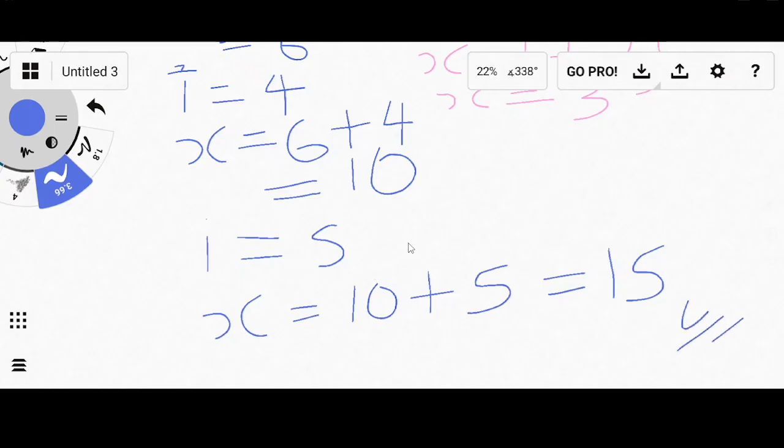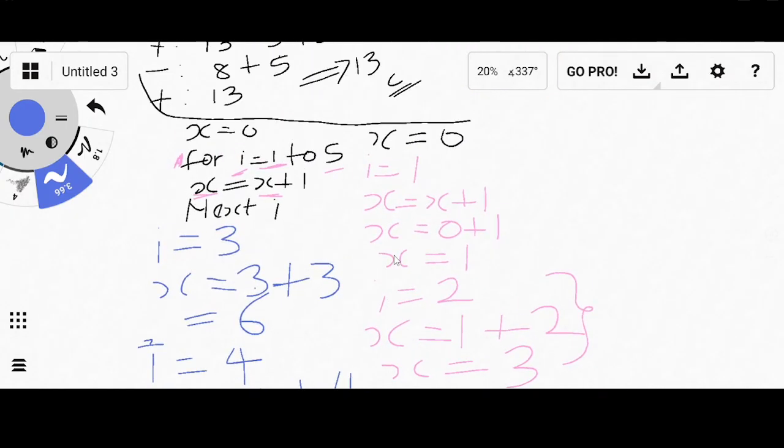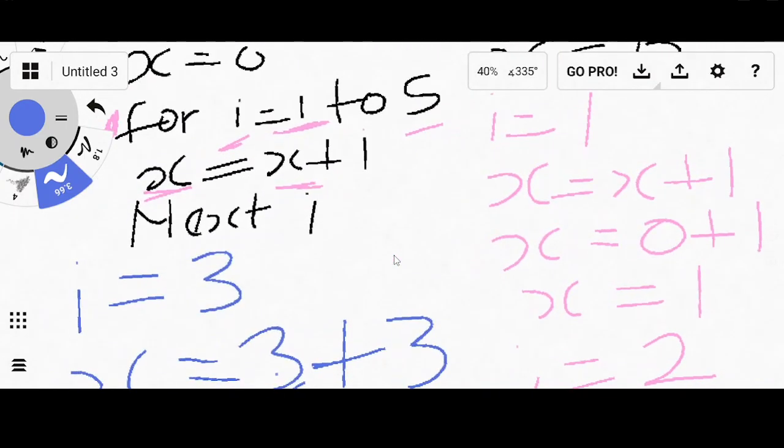Now one thing I want you to know is that when you encounter a problem like this one, if you know what you are doing, since it is x equals x plus i, basically they are only trying to increase the value of x by numbers from 1 to 5, and x is 0.